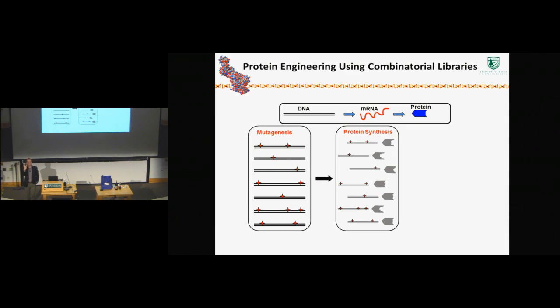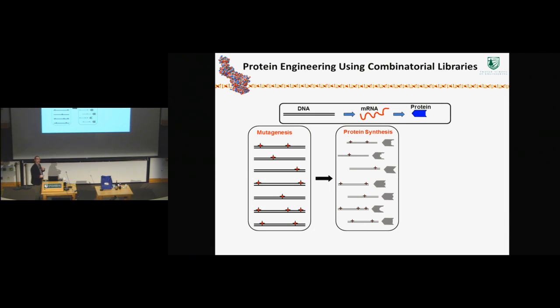Now, the second part to combinatorial protein engineering: once we build the mutant DNA library, we're interested in the proteins. We want to engineer the proteins, but we're doing that through the DNA. So once we have this mutated DNA library, we want to use that to build the mutant proteins. And we need to do this in a carefully designed fashion such that we maintain a physical link between the mutant gene and the protein that it encodes. The reason for maintaining this tight coupling of genotype and phenotype will become apparent in just a minute. But it's important that we do this.